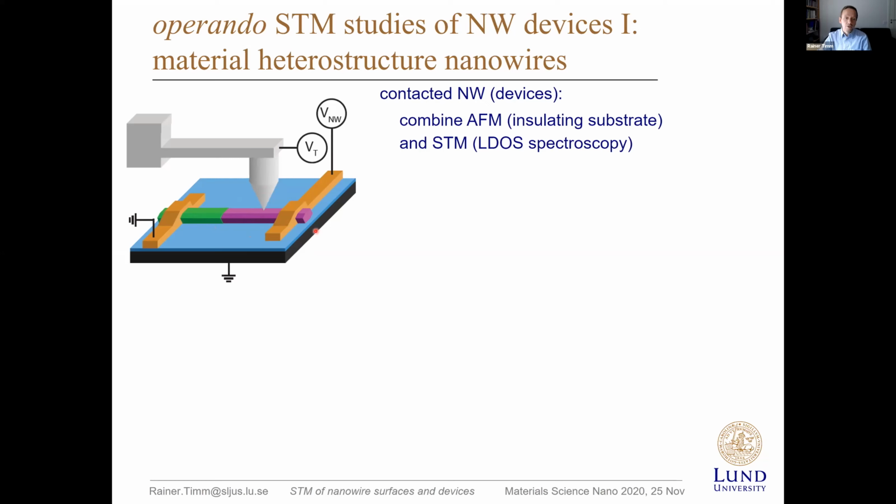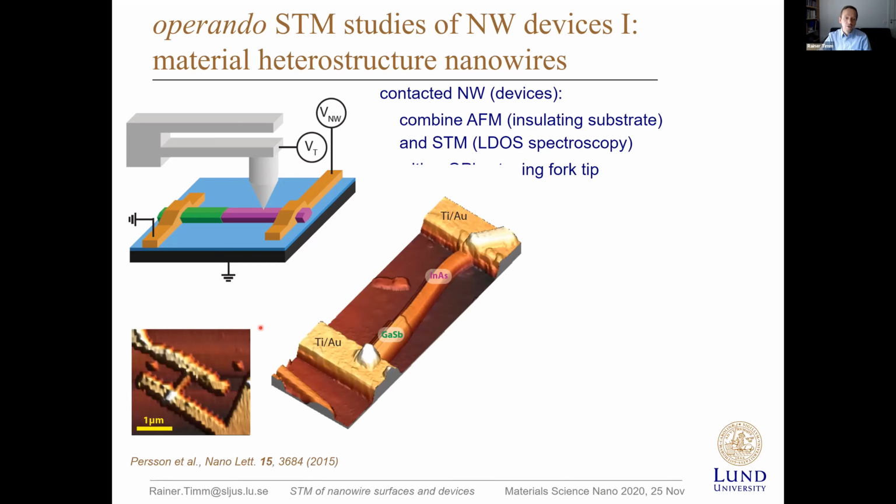So what we can do is use what is called a Q+, a tuning fork tip. It's an STM tip which is mounted on a tuning fork so that it can be operated both in non-contact AFM operation, or in STM operation. We start by getting an overview here, finding our structure, looking for it in AFM mode. What you see here is this tiny nanowire and some large gold electrodes, which were defined on it lithographically before. So we see here the titanium structure of the electrode.